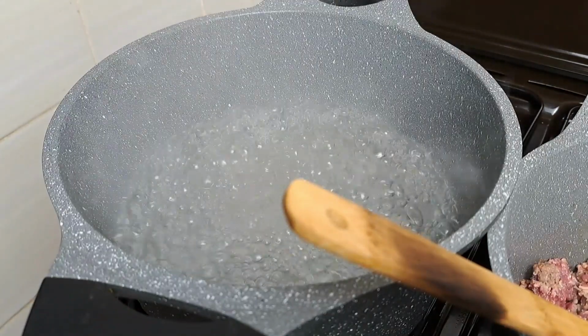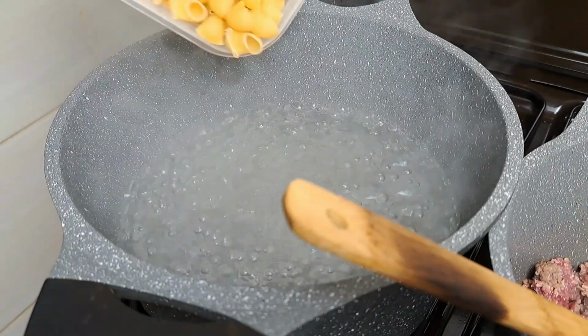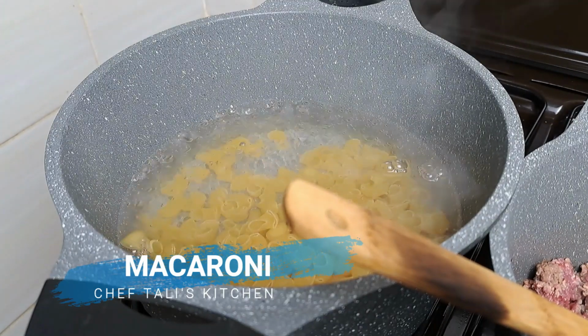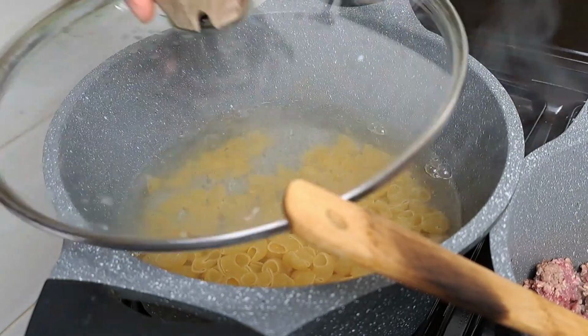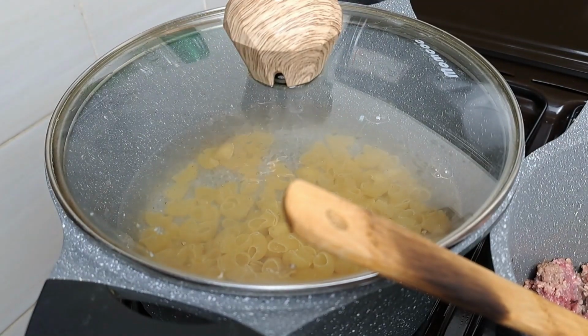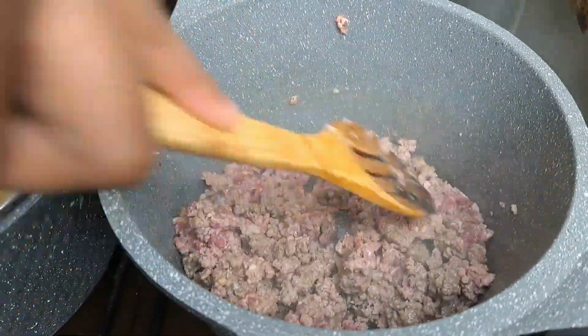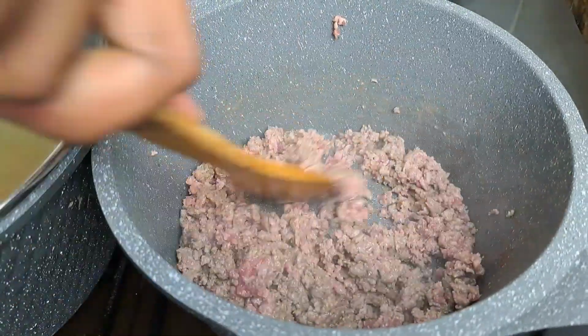So my water is nice and boiling, and next up I'm going to be adding in my macaroni. So I'm just going to pour this in there, and then I'm going to cover this, and we're going to give this 10 minutes until our macaronis are nice and soft. We don't want to remove this when they are a bit hard, because then it just defeats the purpose, because they're not going to be fully cooked.